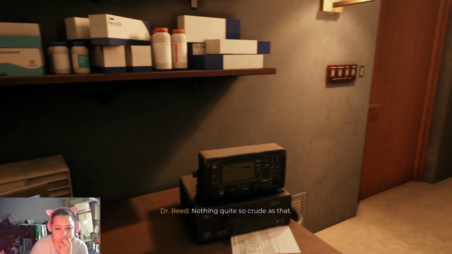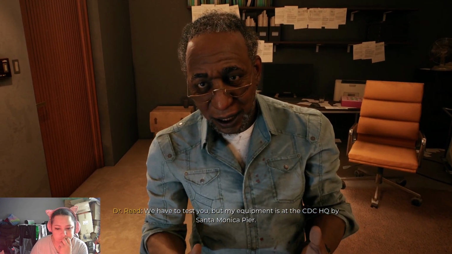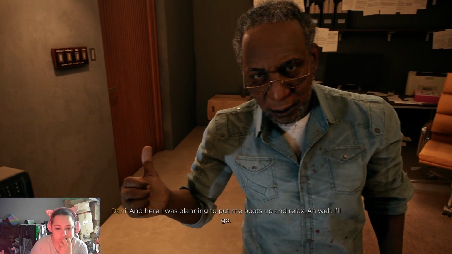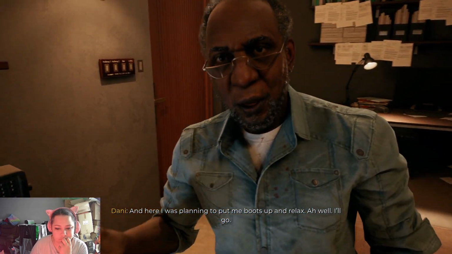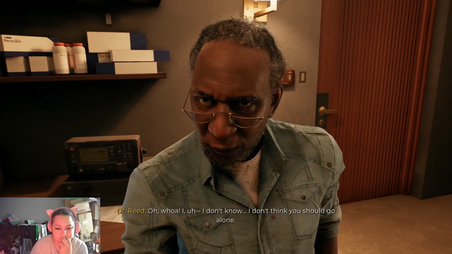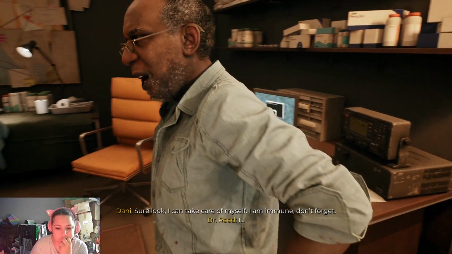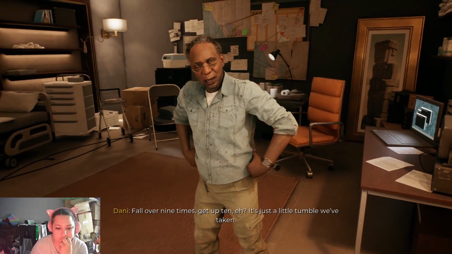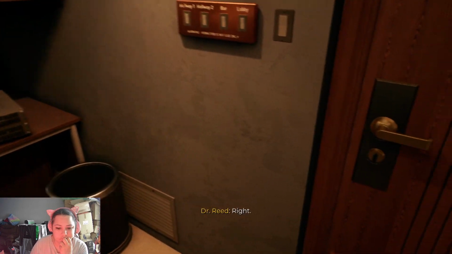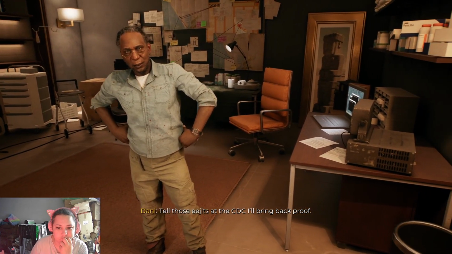Nothing quite so crude as that. But we have to test you. But my equipment is at the CDC HQ by Santa Monica Pier. And here I was planning to put me boots up and relax. I'll go. I don't think you should go alone. Sure, look, I can take care of myself. I am immune, don't forget. Fall over 9 times, get up 10, eh? It's just a little tumble we've taken. Right. Tell those idiots at the CDC I'll bring back proof.